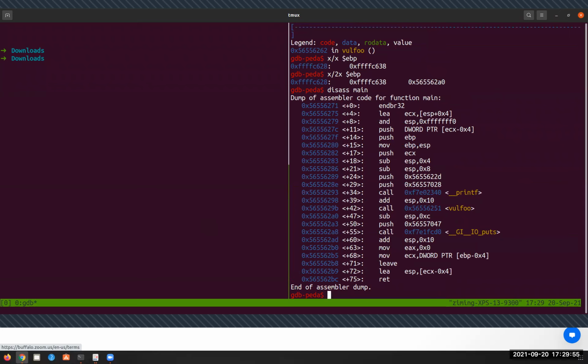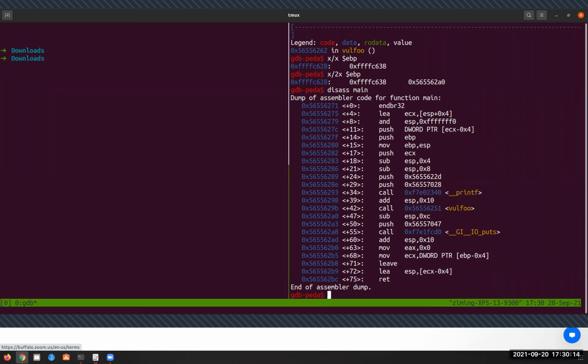If we disassemble the main function, we can see that address is this one, 6280. So that's the return address after you make the call. Everything looks good so far.